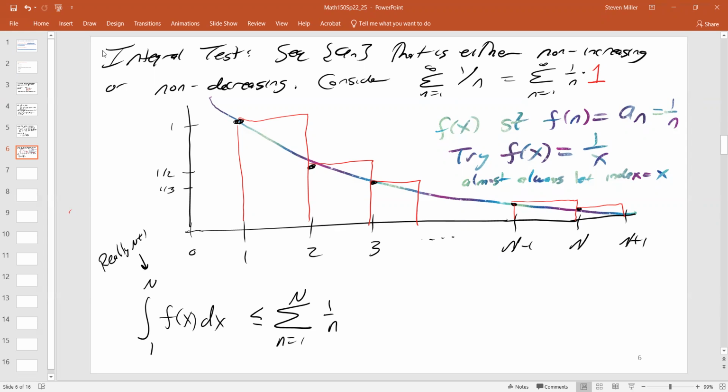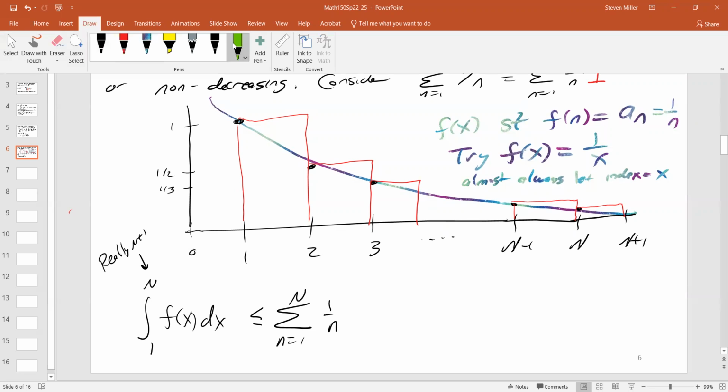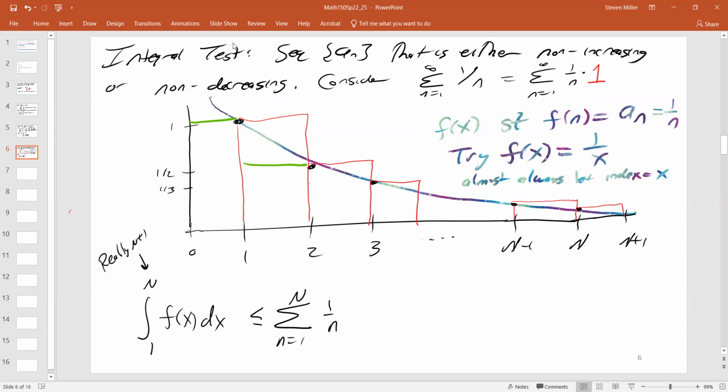Okay, so we found a way to view the series with the function f of x giving us a lower bound when we integrate. Can you find a way to view the series so that f of x will give you an upper bound? So we chose the boxes going to the right, and then f of x gave us a lower bound. What could we try? Going to the left. And so if we do it that way, now here's the first box, here's the second box, here's the third box. And now f of x is going to be an upper bound. What do we have to be careful about?